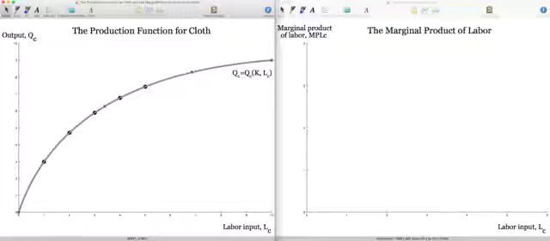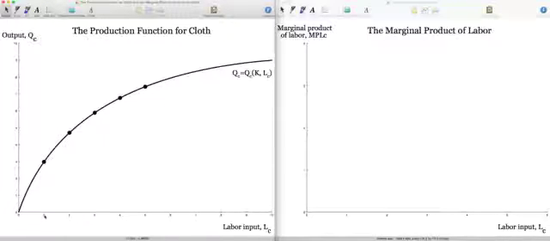The thing you have to realize is that we have a fixed amount of capital. The only thing that we're doing here is altering the amount of labor. So we have a fixed capital stock, so K here is going to be fixed and that's going to remain unchanged. But what we're going to be doing is changing the amount of labor and see how that impacts output. And the reason for this is that with a fixed capital stock, as I hire more workers, if I go from 1 to 2 to 3 to 4 to 5, etc., the capital stock remains fixed, which means each worker has less capital available to them to do their job.